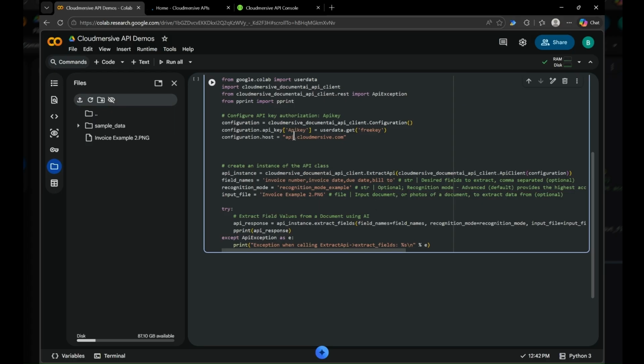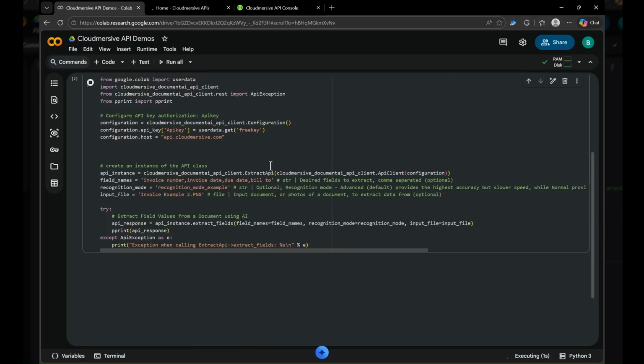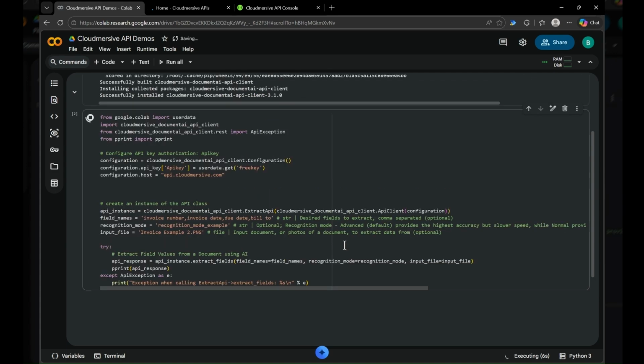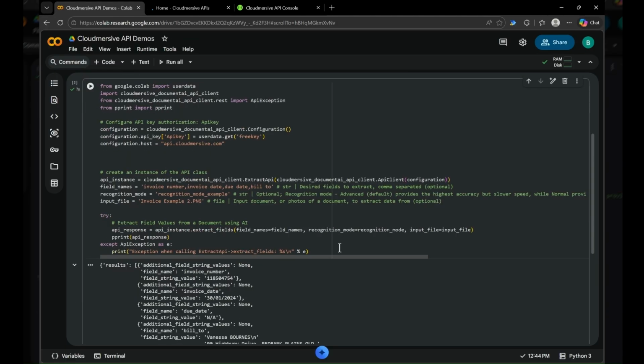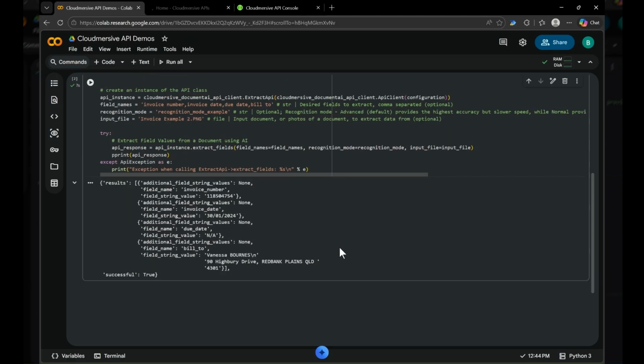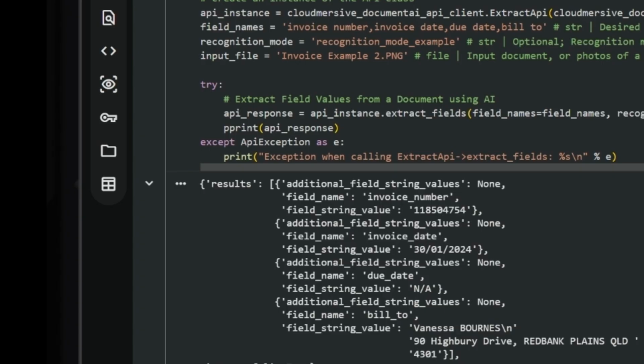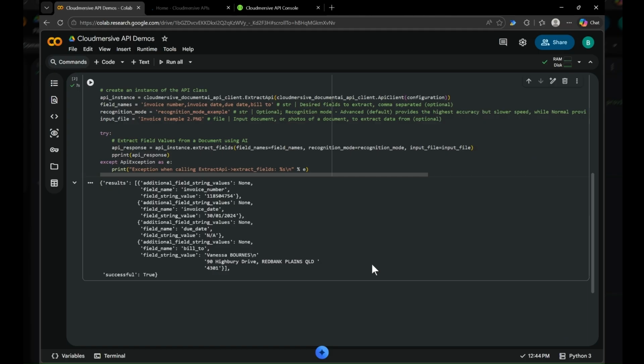We'll now run this code and take a look at the API response once it's printed to our terminal. In our terminal, we now have a set of extracted field values, one for each field we requested. The API correctly identified and pulled each value directly from the document without any manual parsing or regex. Like the split method we covered in our previous video, what would normally require complex document parsing logic has been condensed into a single API call.